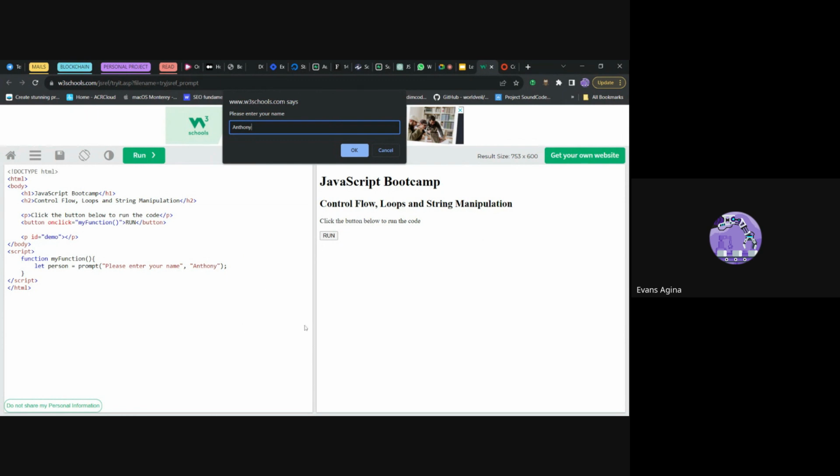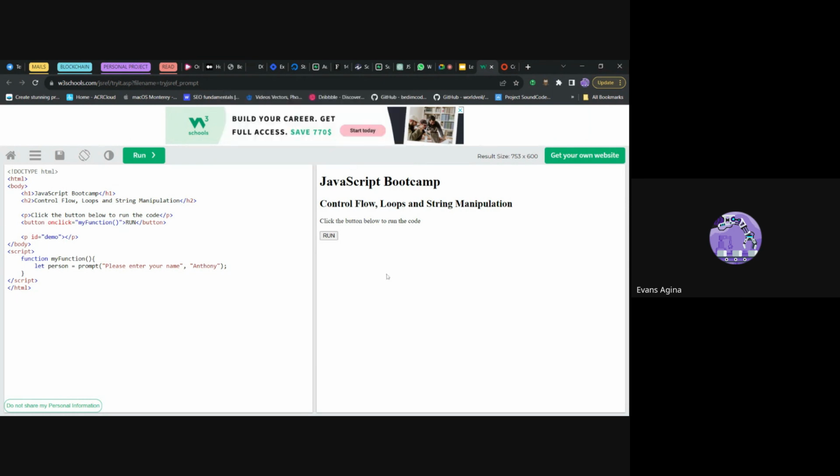So it's a window object method, and it can only work for the entire window that is open. I say okay, and it just leaves the screen. So we've seen now what a prompt does. It prompts the user.